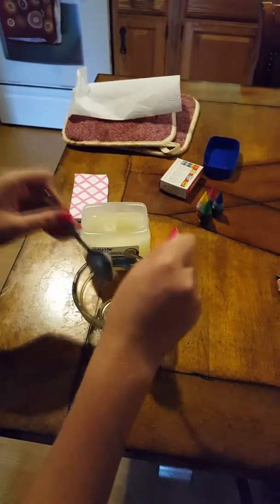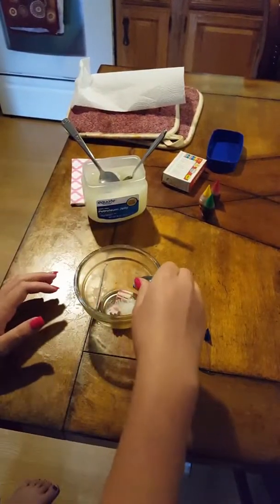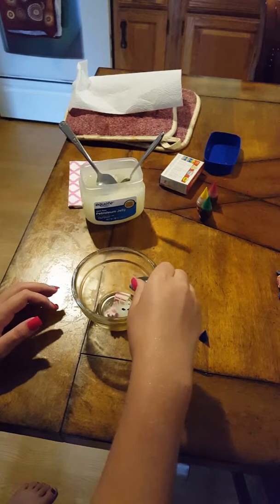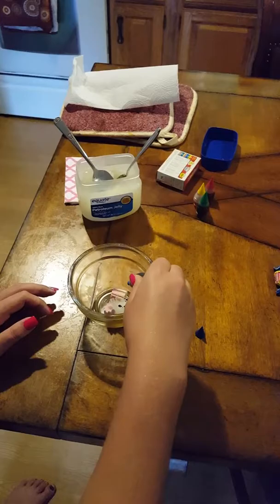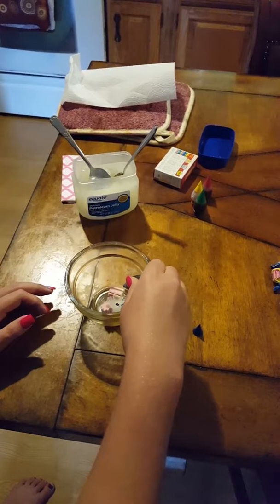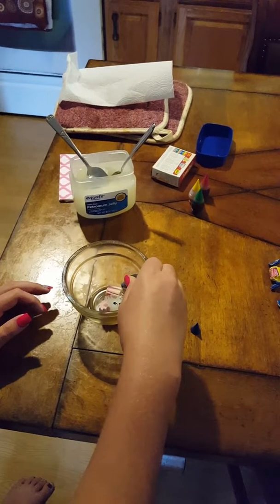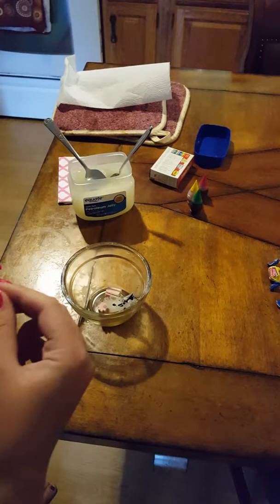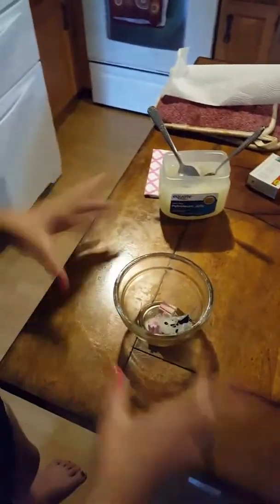Okay. Then you put food coloring. I'm going to do blue because my favorite color is blue. So 1, 2, 3, 4, 5, 6, 7, 8, 9, 10, 12, 13, 14, 15, 16, 17, 18, 19, 20. You guys want to put a lot of food coloring in so it gets color.